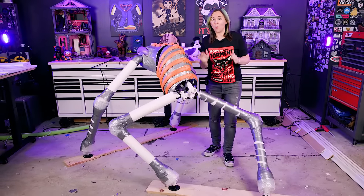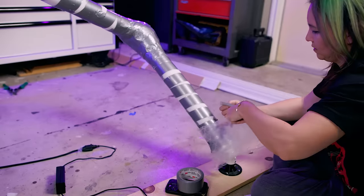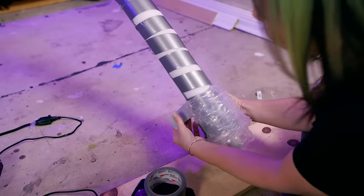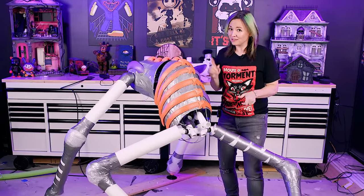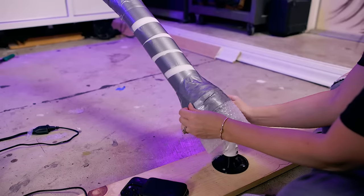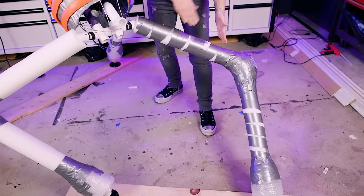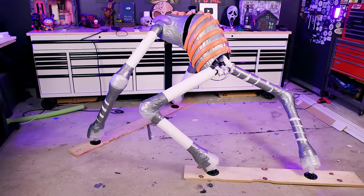These legs took a whole day longer than we thought they were going to. They look so good though. It's simple. You wrap a leg and then you put some bumps on it. But no, the duct tape came off because, fun fact, duct tape doesn't stick to foam. So we wrapped and salvaged what we could, and then we glued the rest, and then we just duct taped bubble wrap to make his leg bumps. This part is finally done and we can move on to the next step.